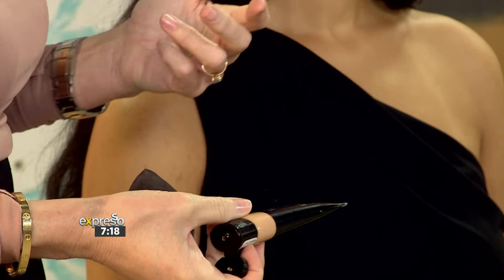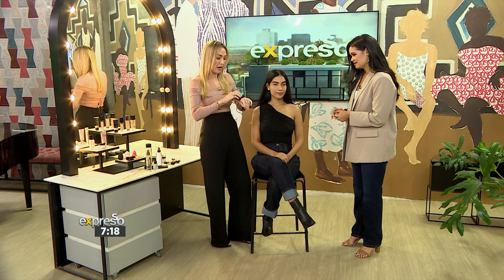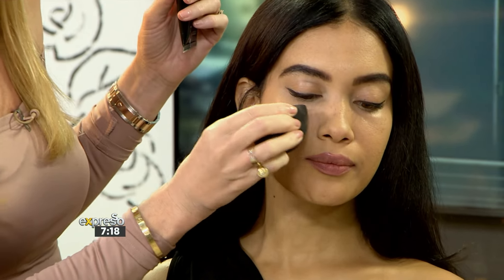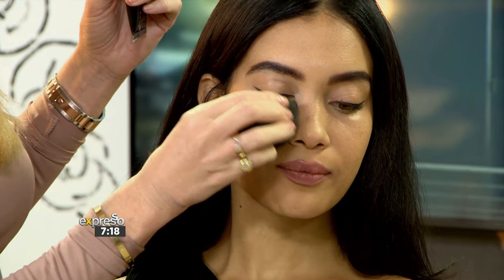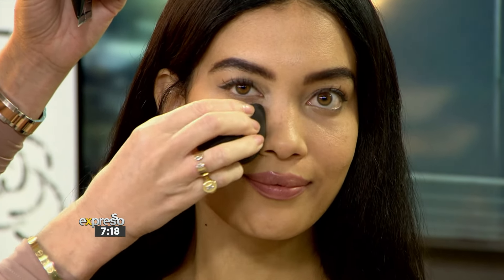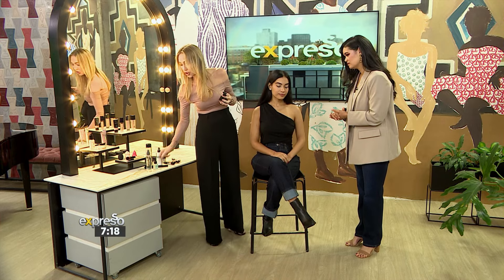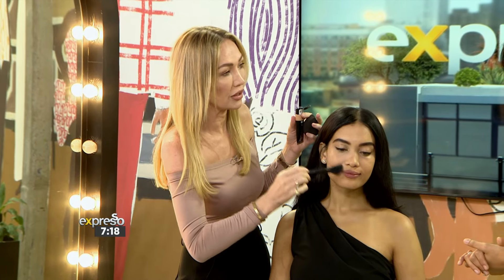So we've matched her to golden caramel. When it comes to application techniques, for different skin tones and skin types, there's a million ways to achieve beautiful, long-lasting, glowing skin. If you want a really flawless, more full coverage look, I tend to moisten my sponge with the makeup fixing spray, put a little bit on the back of my hand, and then pat it into the skin. Because I've used the makeup setting spray, that color is not going to shift and it's going to be hydrated. If you feel that's a bit too much coverage, you can take your foundation and buff it out.